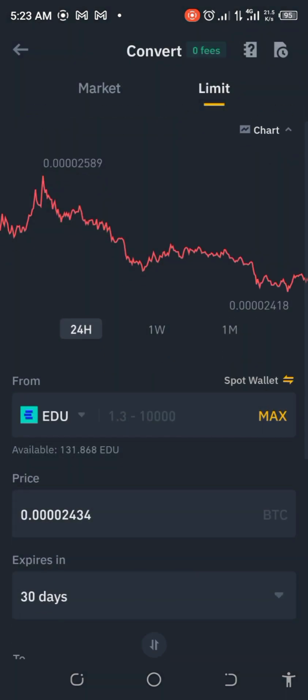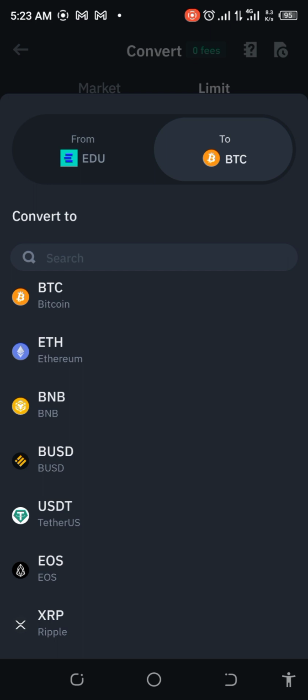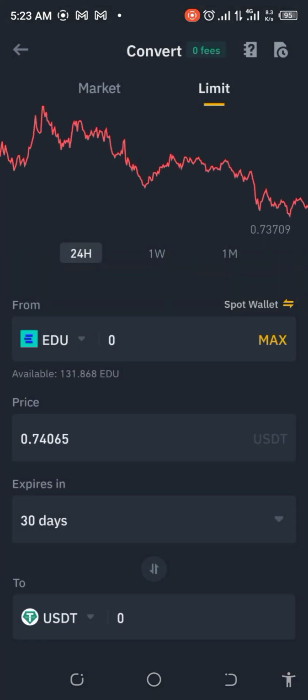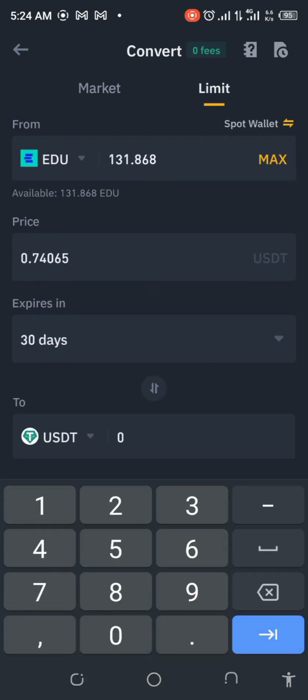Okay, so limit, and then all we just have to do is change this to USDT. All right. So what we do is that we come here and then click on max. You know, when you click on max, then you click on enter. You put it there, and then you enter to the next point here. So this is where we change the price. Let's make this 765 and see. It's only giving us 87 cents. No, I think maybe we should go to 766. What's that going to give us?